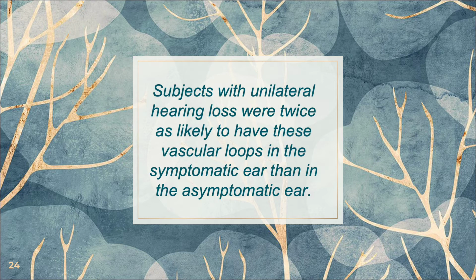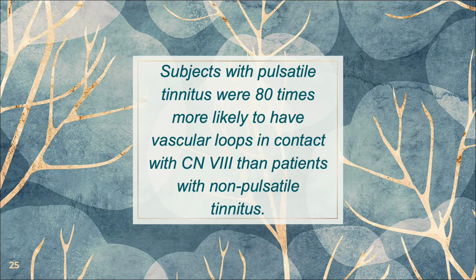What does this all mean? He concluded that these vascular formations may contribute to unilateral sensorineural hearing loss in some cases, but rarely be the only underlying cause. And subjects with pulsatile tinnitus were 80 times more likely to have vascular loops in contact with the 8th cranial nerve than patients with non-pulsatile tinnitus.